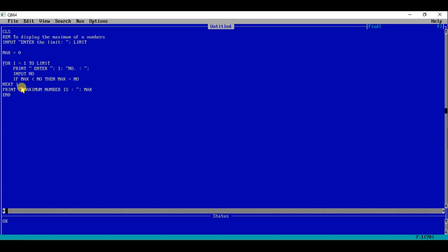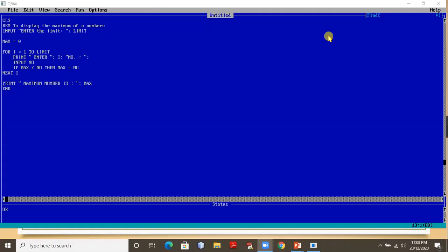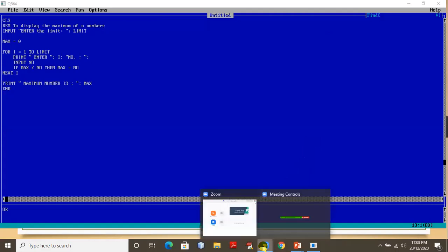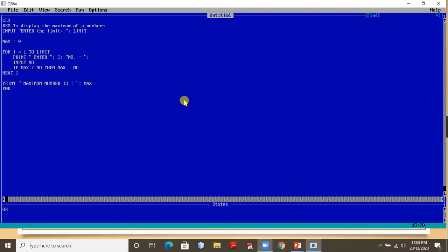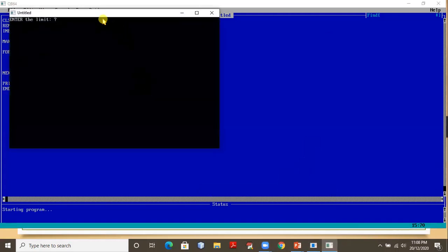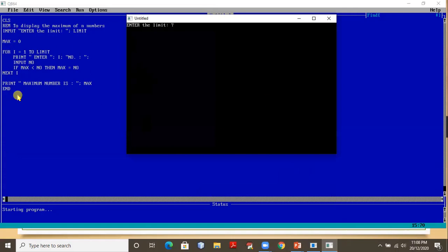So what I will do? We will share both program and code simultaneously. So let us run this and check what is the output. So now I'm pressing F5 to check the output and let us see here. I'll just move it. So I hope you are seeing the question this side, and this is your output window.